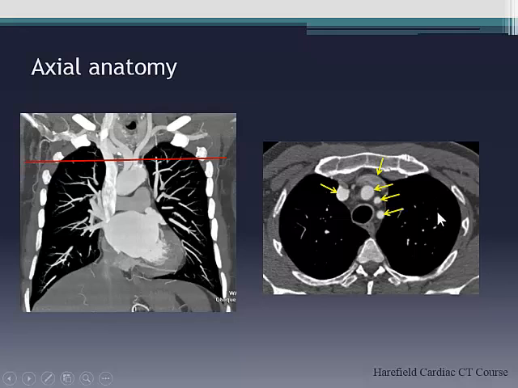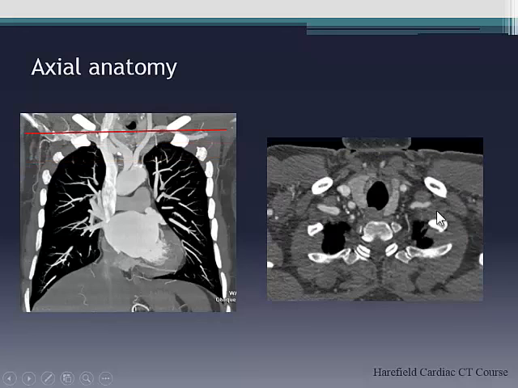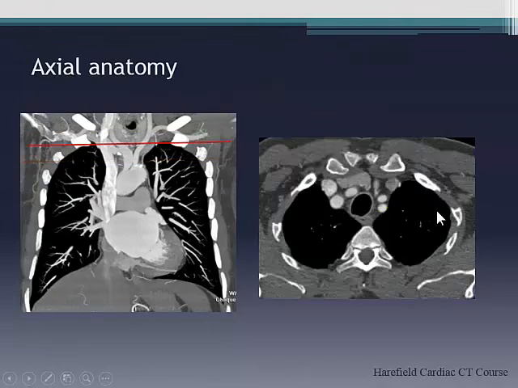Okay, so we've gone through all that. As we're going up, for some reason, sorry, these are Taryn's slides. As you head north, the brachiocephalic splits into the right common carotid and the right subclavian. The subclavians stay the same, and what you'll see here is the brachiocephalic staying separate.